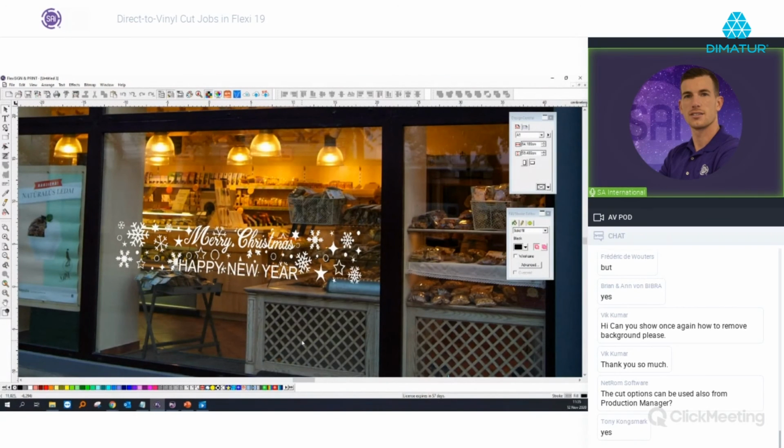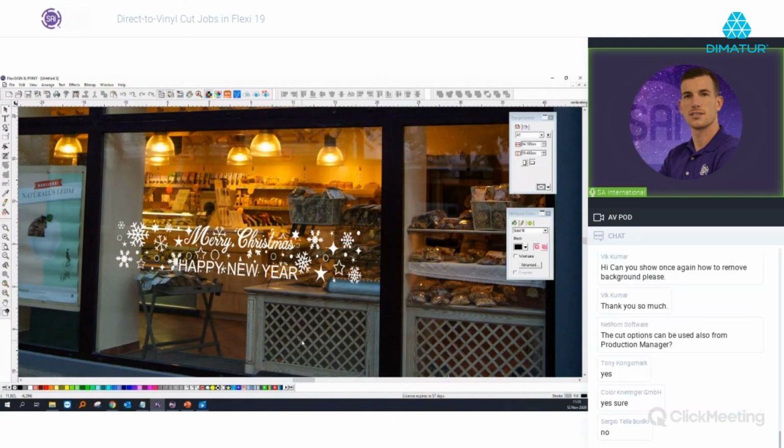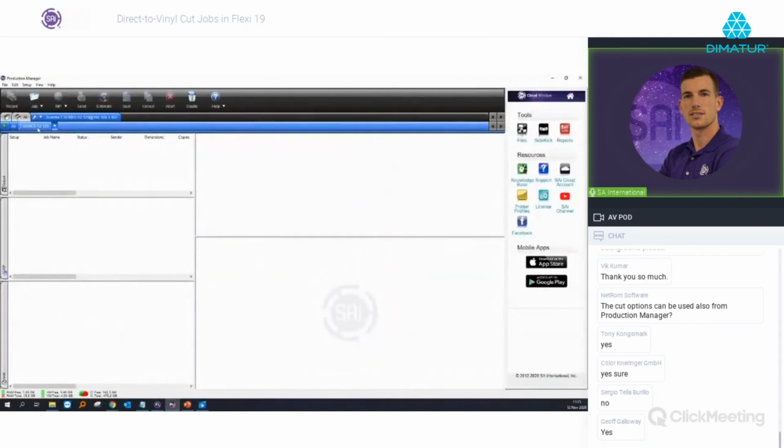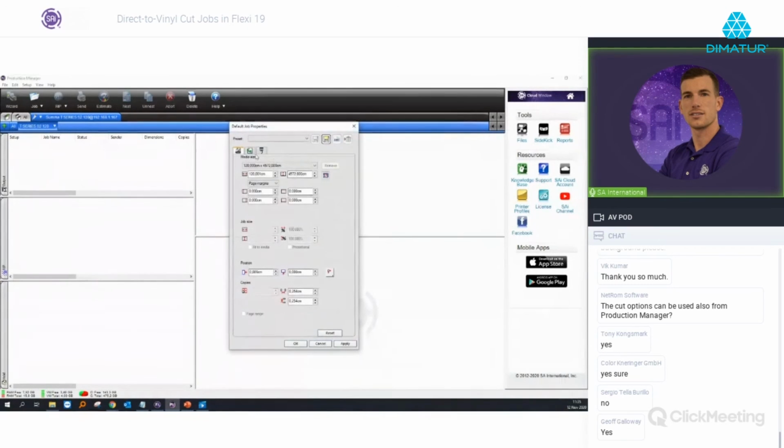Very nice. Okay, I have a question from Netrom. The cut options can be used also from Production Manager. Yes, of course, in Production Manager. So I show the Production Manager. You can already set presets with cutting options. So for example, I'm not using the cut settings in Production Manager, but I want to use the cut settings of the device.